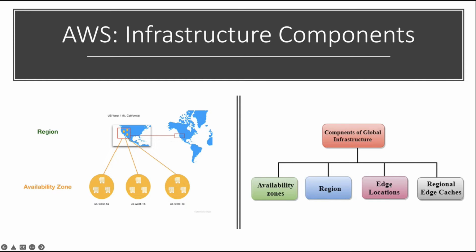And you may have multiple edge locations. What is this regional cache? For every region, it maintains a dynamic cache. That is the regional edge cache. Right. So you need to understand that AWS is built by distributing its hardware across multiple regions, where every region will have availability zones. And AWS has also considered edge locations and regional edge caches in order to ensure that data or services being provided to the user are near to the user for locality purposes. That's the reason why they came up with this particular concept.